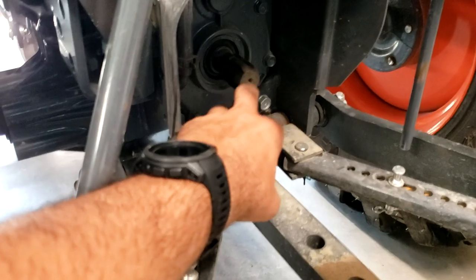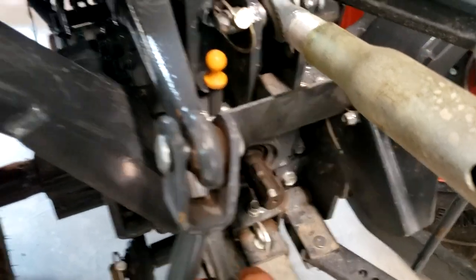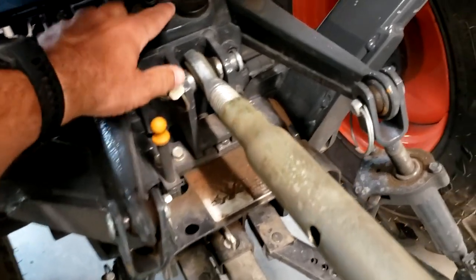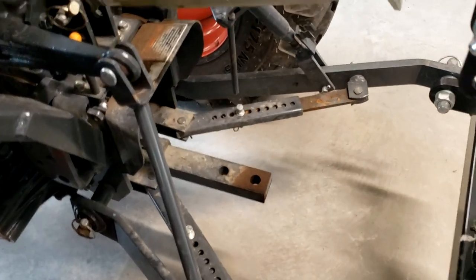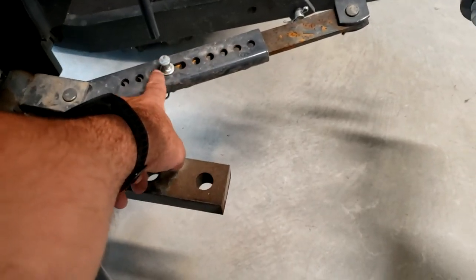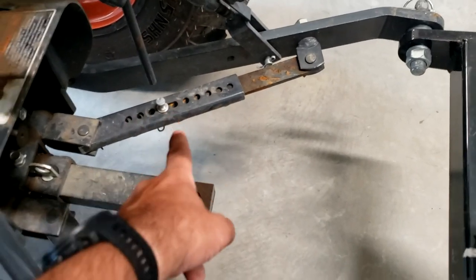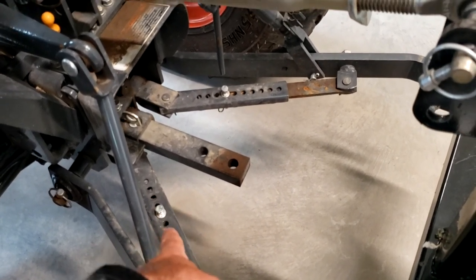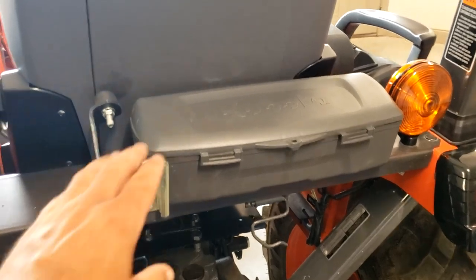Getting back to the tractor — here's the rear PTO. This little guard flips up; I didn't know that at first so it was kind of in my way. Here is the dipstick for the transmission fluid as well as the hydraulic fluid, and here's the fill point for that in the back. These lower link pins are nice — they come out with a cotter pin and are adjustable, which helps sometimes when it's difficult hooking up an implement. For my ballast, sometimes I have to pull those pins to get a little extra clearance on one side or the other.